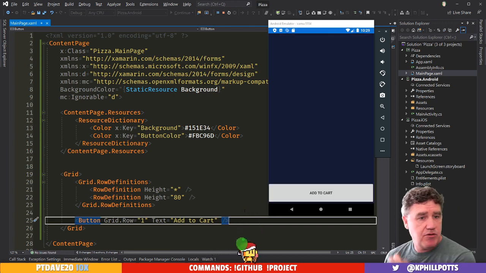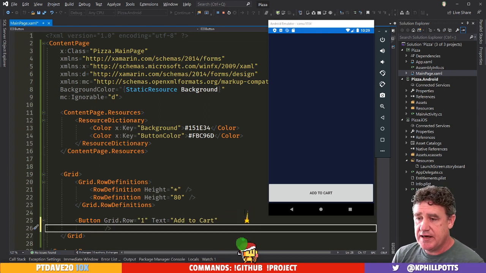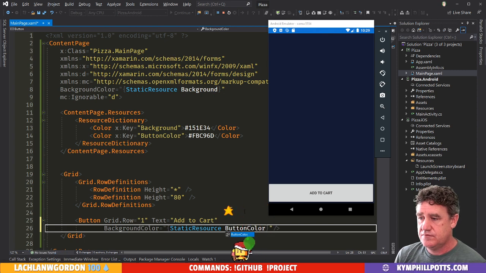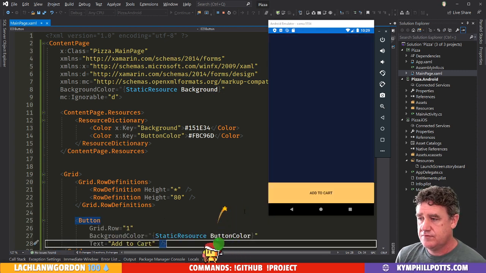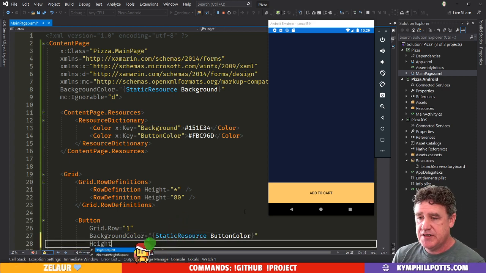Beautiful. So we want to style this puppy up, right? Let's start off by saying, let's give it a background color of our button color. Beautiful. Let's give it a height request of say 60.